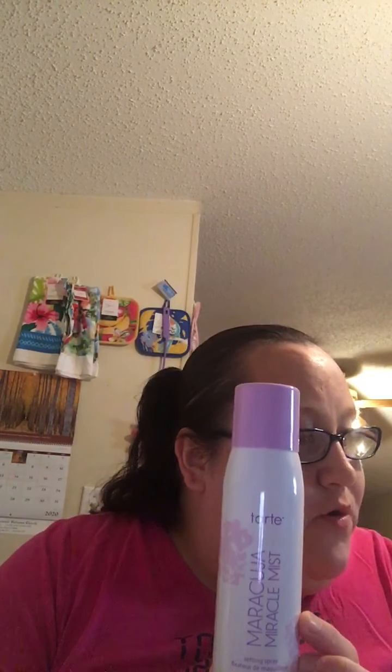The next thing I see — and I was really hoping to get this — I'm really excited about this. I've never used it. It's the Tarte Miracle Mist setting spray. I'm going to spray it so y'all can see it. It's real fine and smells really good too. It says: prepare to be amazed with the ultra-fine vegan super fruit setting spray mist that refreshes skin and sets makeup for 12 hours with a natural radiant finish, so skin looks healthy and hydrated. This retails for $23 and it's 2.7 ounces.